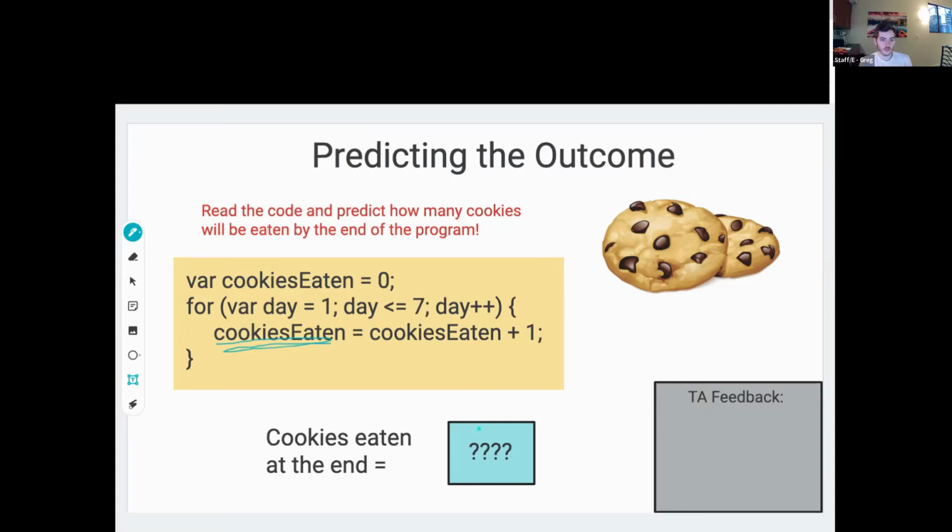And just to make sure, if you want to type in a number, what you can do is be on this click tool and then click twice on the question marks, and then you can type in anything you want. So if I think it's 10, I can type in 10 here, or maybe I can type 20. Up to you.